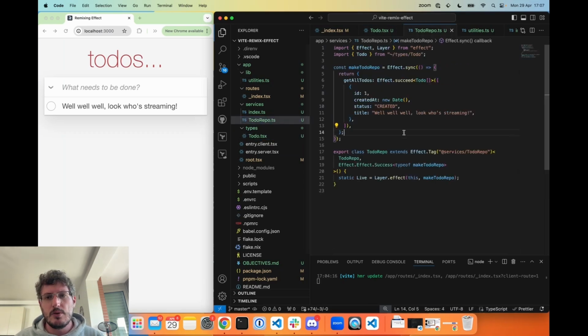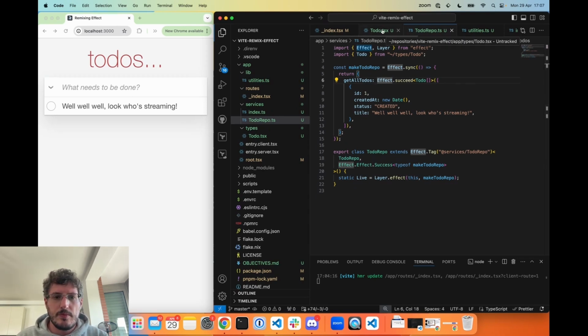Point being, now in our repository, we no longer want to return this thing, but we want to return the encoded version.